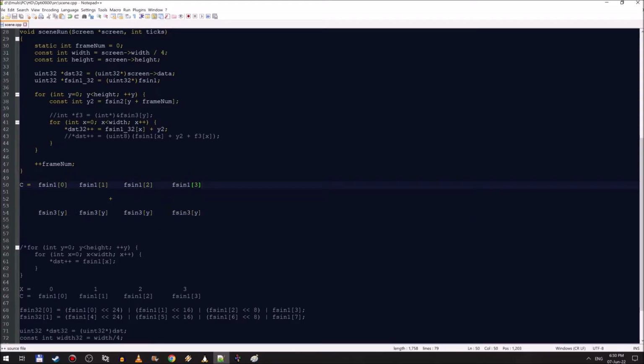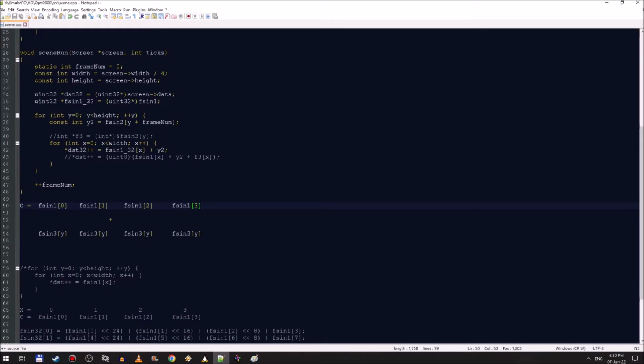What's really going on? You have fsyn 1 x, now it's a 32 value, so all those 4 pixels at once in one bunch, 1 32-bit array, and you add the fsyn 2 based on y, but it's always fsyn 2, not fsyn 3. Is it fsyn 2? Yeah. Okay, sorry, fsyn 2.